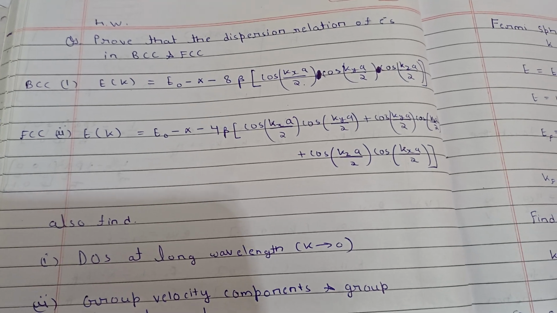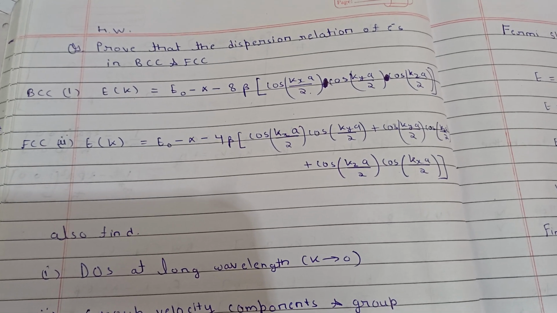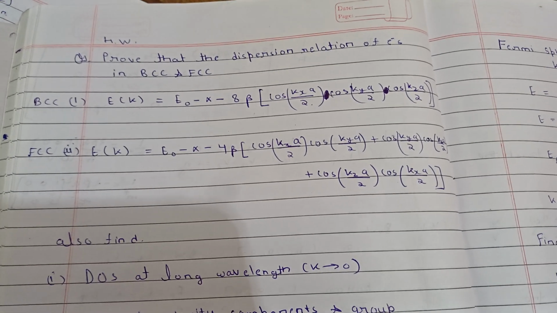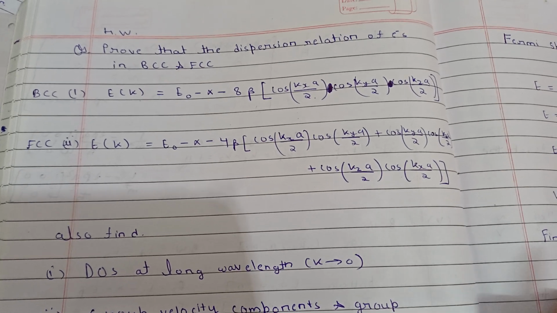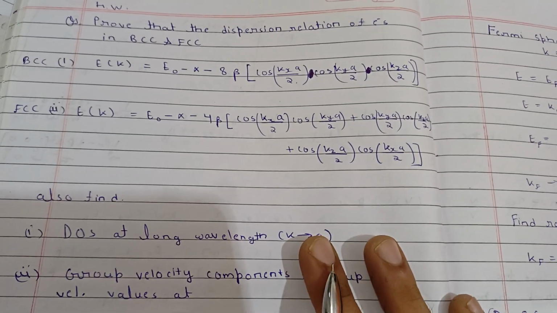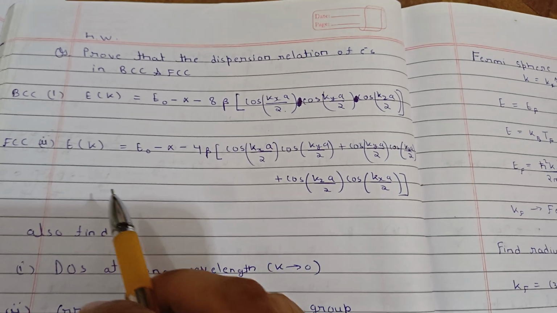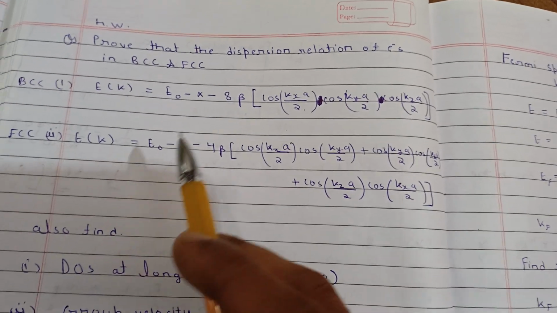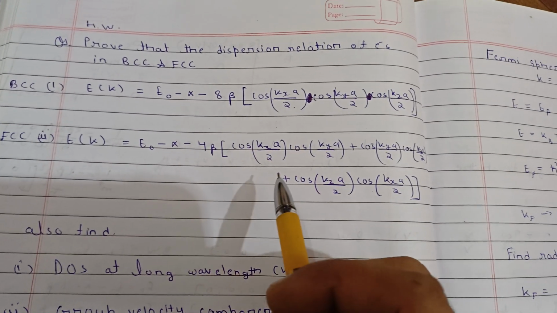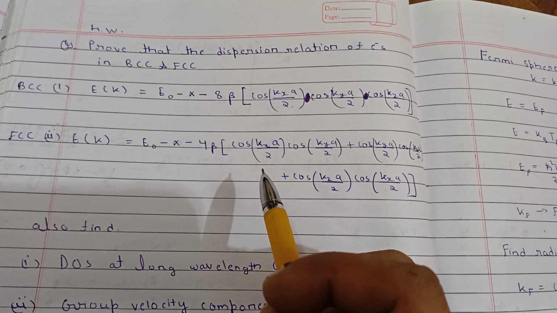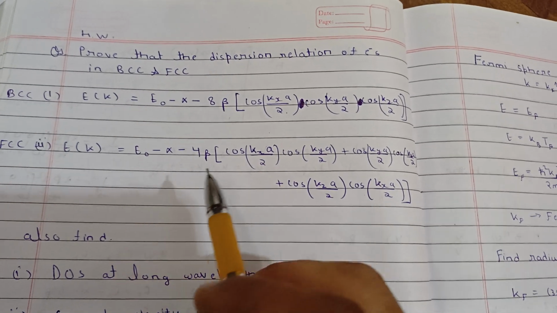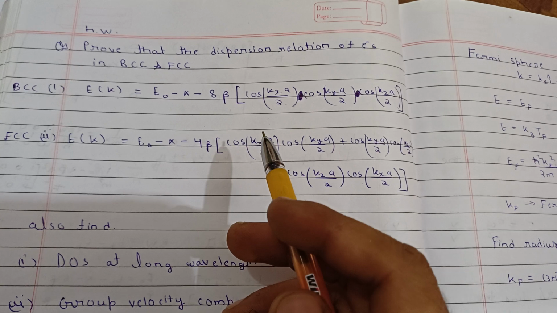So hello everyone, this is lecture 30 for solid state physics, in which we were studying band theory and it is almost completed. Now we were discussing some questions. I have given you these questions as homework. I hope you tried to prove these, but many of you didn't make it, and let me tell you why.